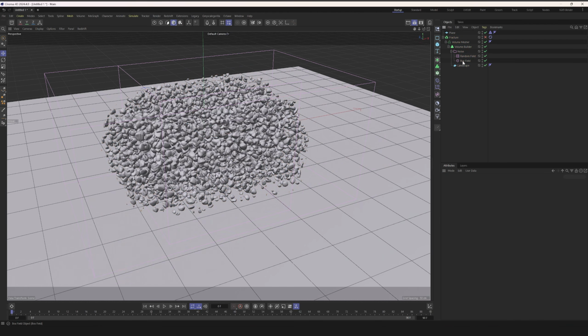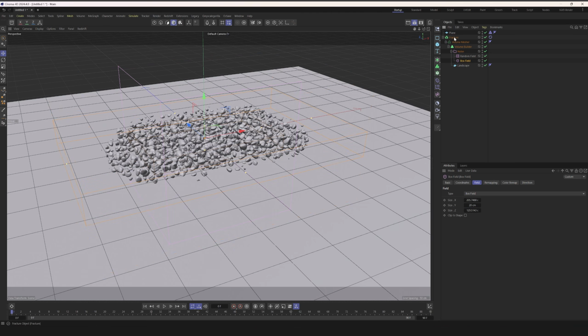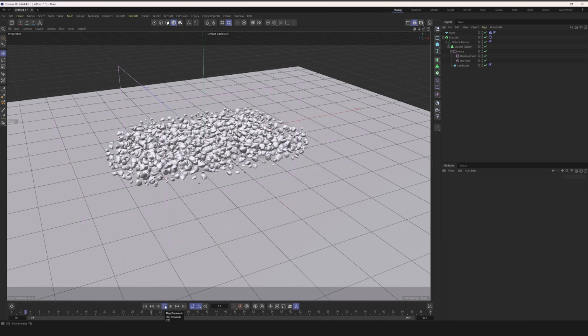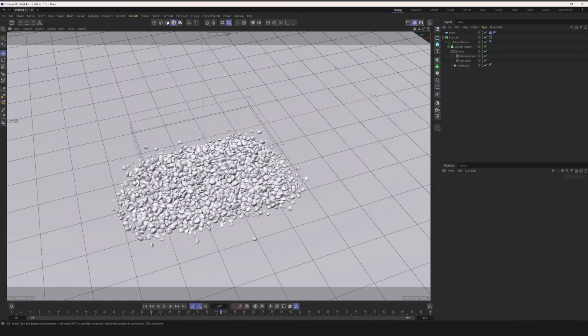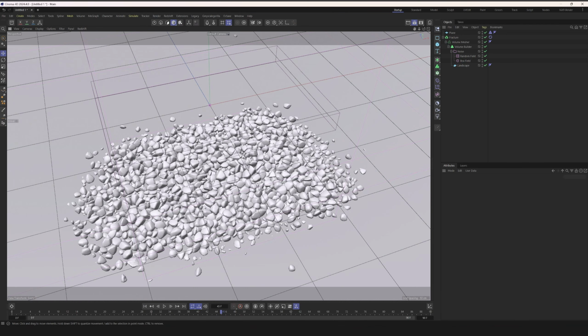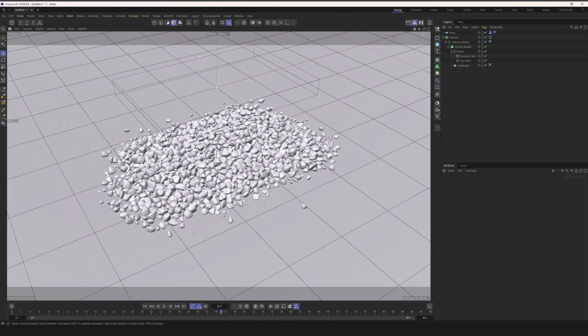Let me change my box Y size, let's start from 20 centimeters, and activate my Voronoi fracture again, and let me press play. It should apply to all these individual pieces. Take a look. We calculate pretty fast procedurally different types of stones, and that's pretty nice if you want to achieve this result very fast for your commercial work or your personal work, doesn't matter. Take a look, pretty fast, yeah.